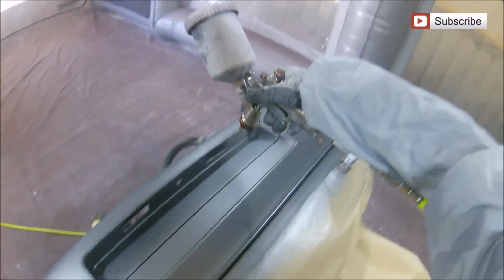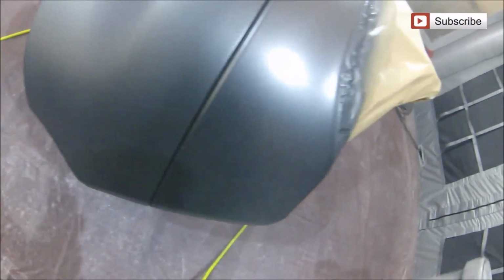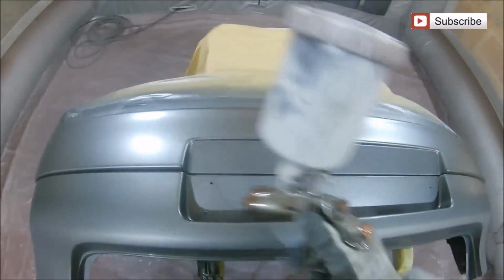So we're going to pop a second coat on now, just a nice fine thin wet coat. A prep means that we don't have to worry about putting too much of a heavy coverage on for the sanding scratches or anything like that, because everything's been done in a P1000, so even with one really fine coat there's no sanding scratches on this. So all we're going to do is make sure we go around and make sure everything's got a nice even coverage and a nice even colour. And again, we're not worrying about any blending work at this stage.